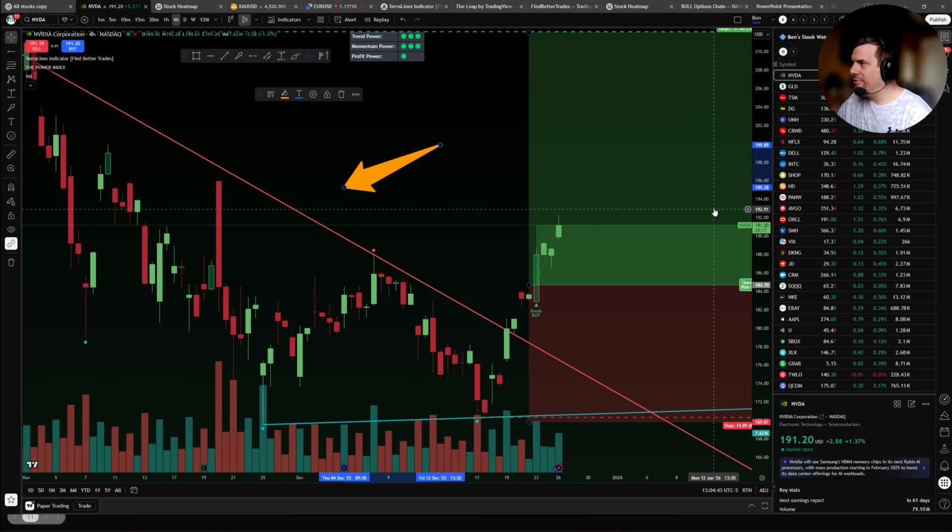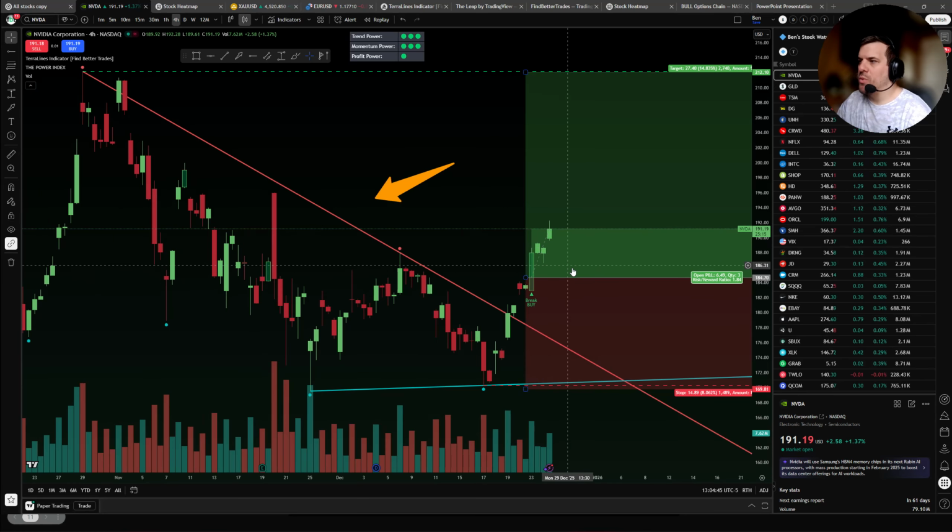And so the final step, and I'm going to actually show you this as well, is where could you place, if you are getting in and you want to have a definitive stop loss and a take profit target. The easiest thing is to use the indicator. So I use my indicator.